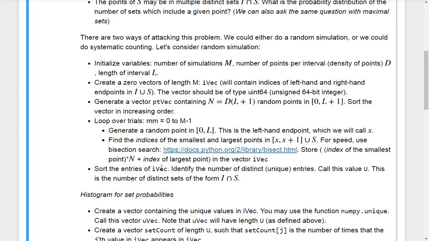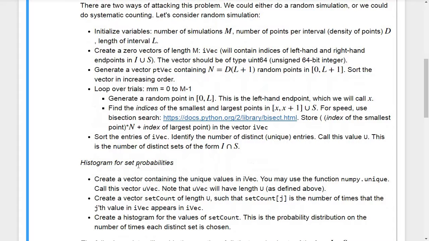Now, from iVec, you want to identify the unique entries, and those are the different sets of points that can occur when you lay down an interval of length 1 on this large interval of length L plus 1. So I want to call this number of unique entries U. So U is the number of unique sets.